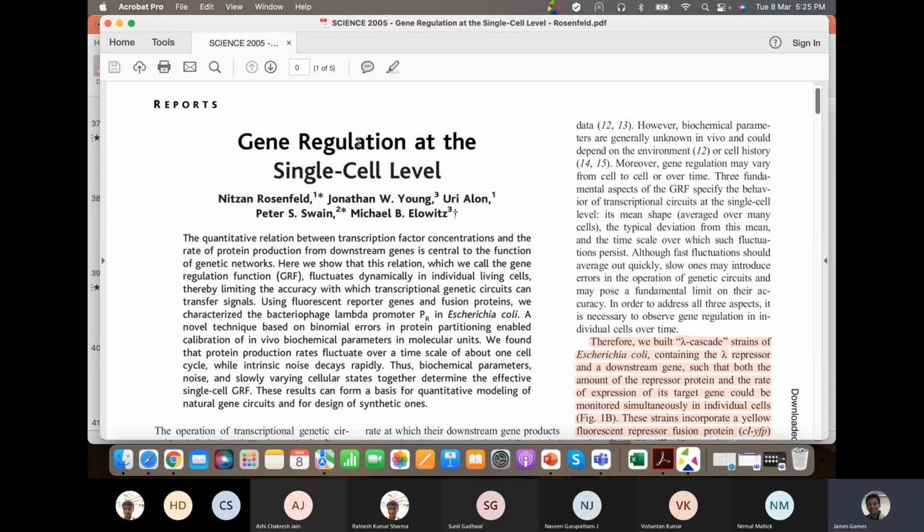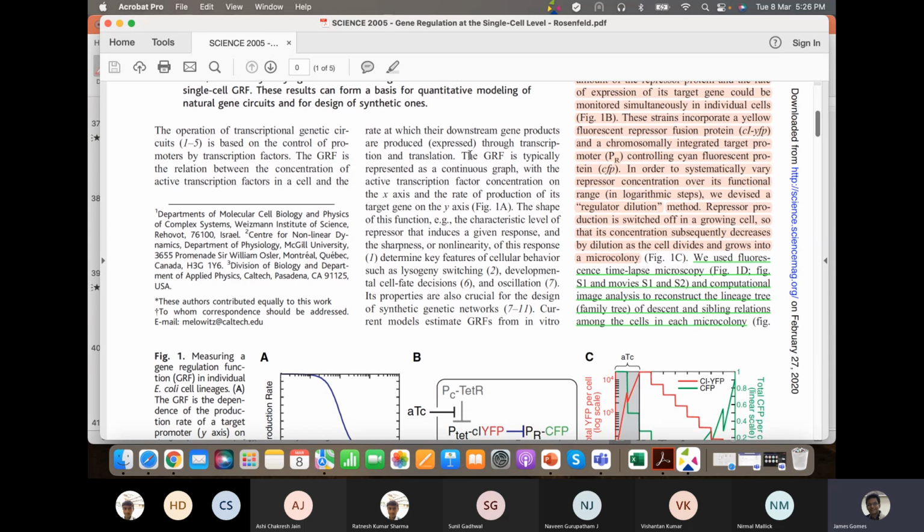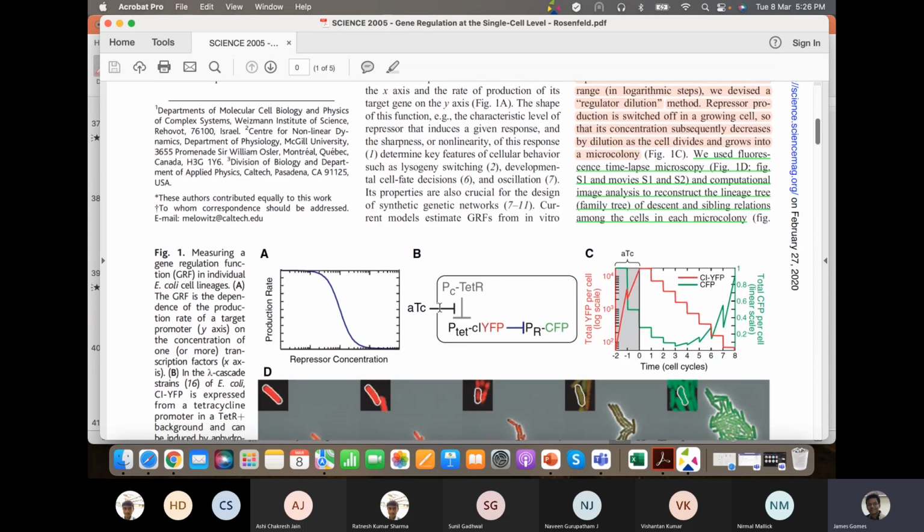So what they're trying to do is look at the gene regulation in a single cell. To monitor that is really very difficult. So they came up with a scheme where they could have this backed up on the same gene. That means if you put an ATC signal, that is anhydrotetracycline, that will relieve the repression from TetR on this site, and then you can have the synthesis of the yellow fluorescent protein, and this is linked to the green fluorescent protein, so you can see both the input and the output.